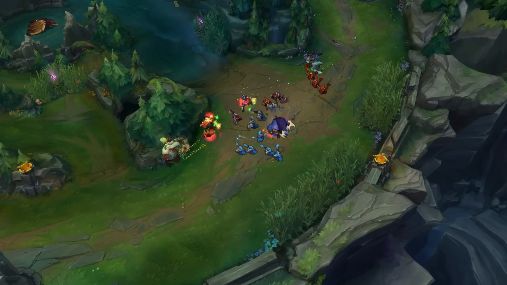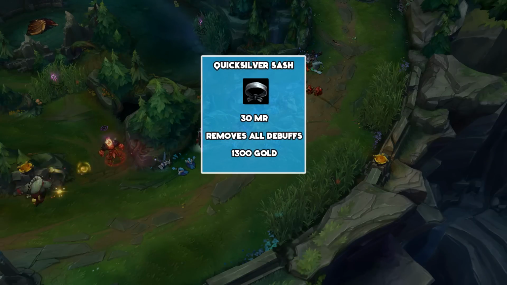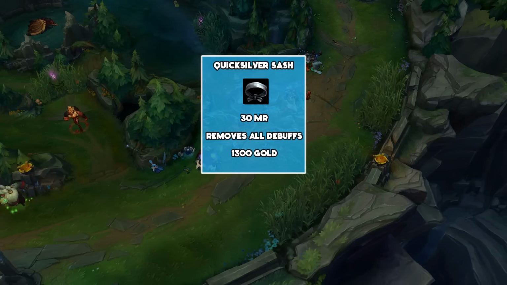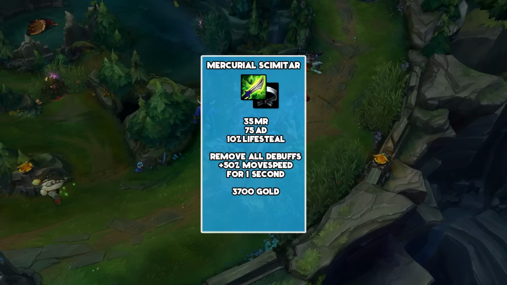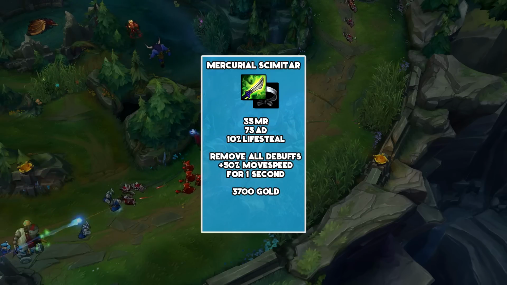For Mercurial, we're mainly building it for the Quicksilver Sash component part, which is 1300 gold on its own and removes all debuffs from you. We can then turn that into Mercurial. Overall it costs 3700, so 2400 more, but we get slightly more magic resist, AD, lifesteal, and the active now also gives us an extra 50% move speed for a second.